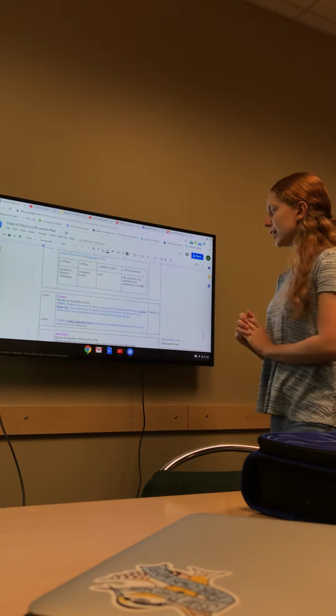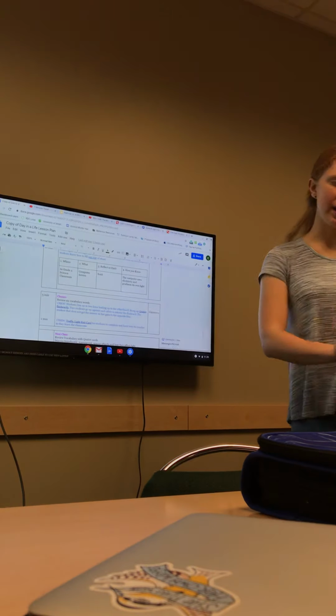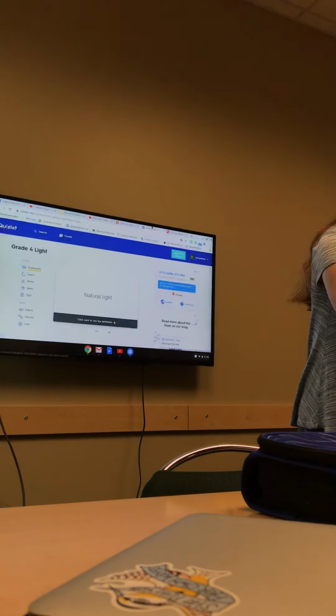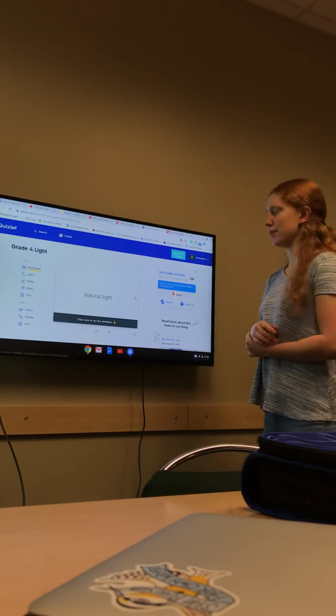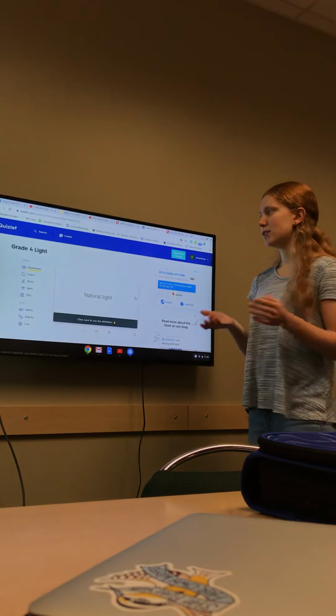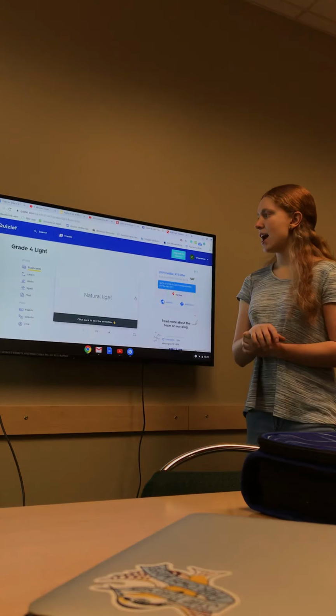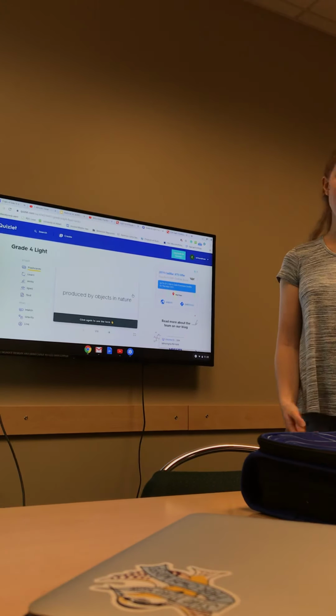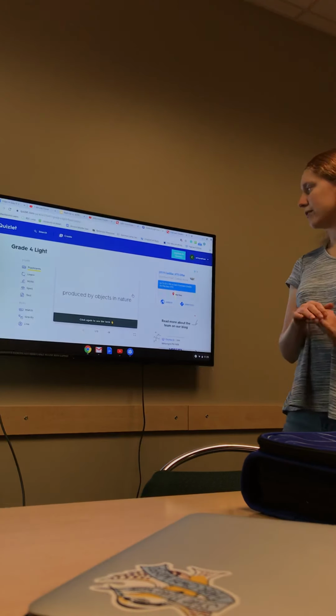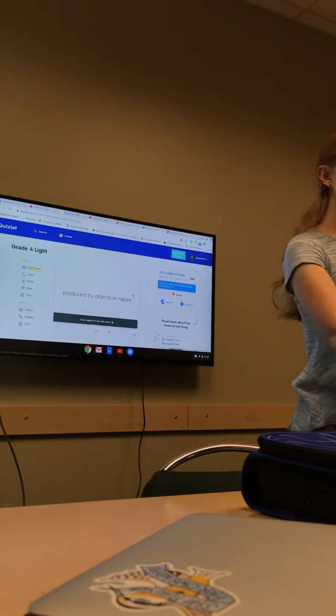So for closure, I have a little bit of a game set up. I have flashcards made for some vocabulary because there was a lot of new vocabulary in this lesson. So I would get 2 students to come up at a time and then show them a word, and they have to guess what the definition is. I have 12 different flashcards for that.